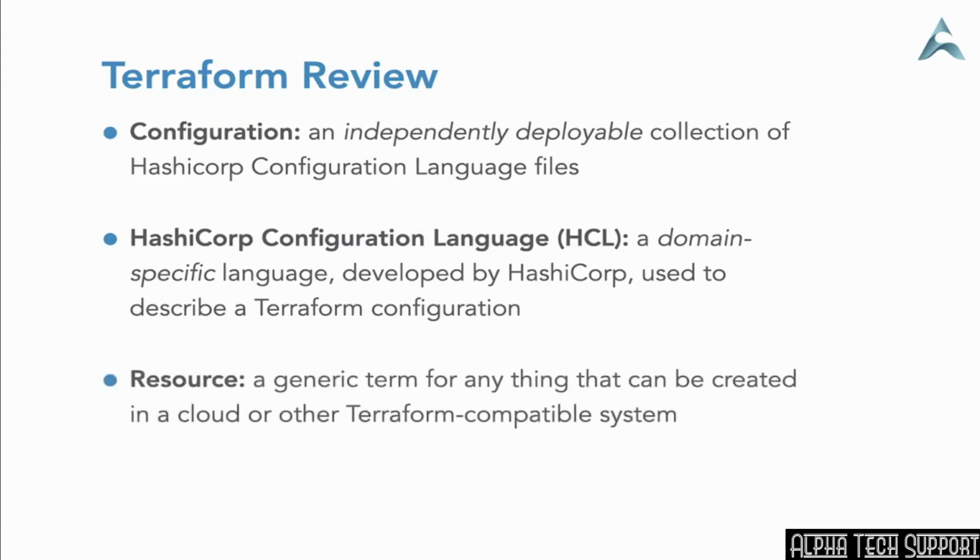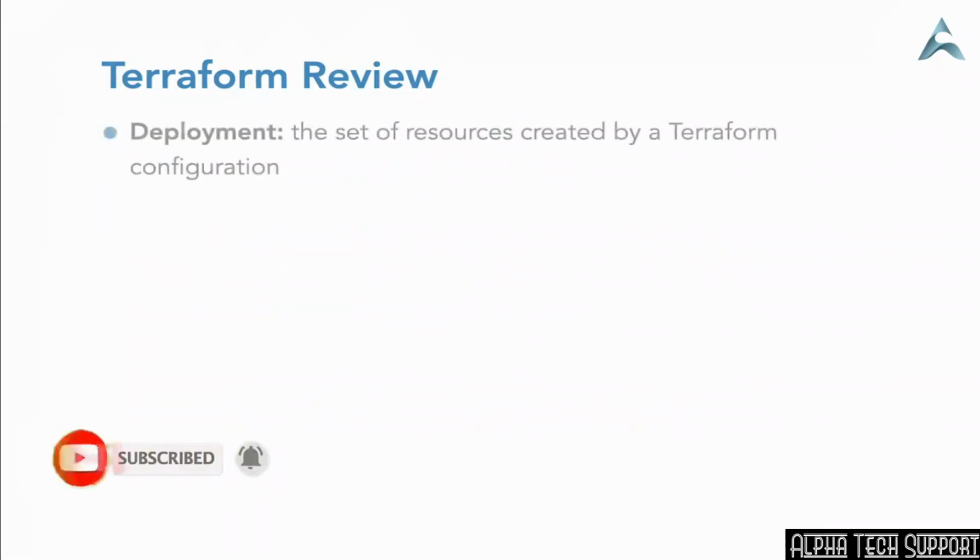Terraform is primarily used to create instances of something in a cloud, provider, or other system. The general term for that thing is a resource. This could be a gateway in AWS, a Windows instance in Azure, or a configuration in a compatible load balancer. The resource reserved word is used to declare resources that will be created in the target system, such as a cloud environment. When an operator executes terraform apply, Terraform executes a set of actions defined by a graph of resources. The set of resources created during this action is collectively referred to as a deployment.